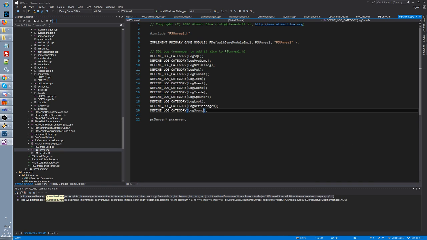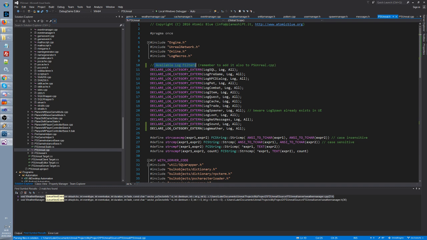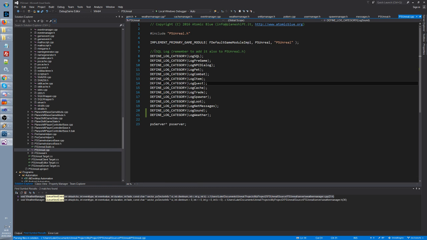You have to add it on both sides, otherwise it doesn't work. And this will be log weather. So now you have declared the new log type, and this is something that we can use whenever we are calling ulog.